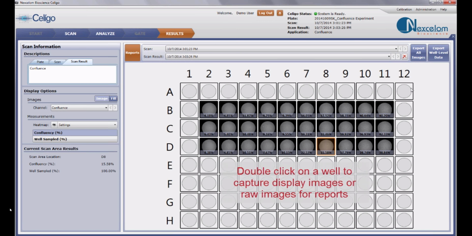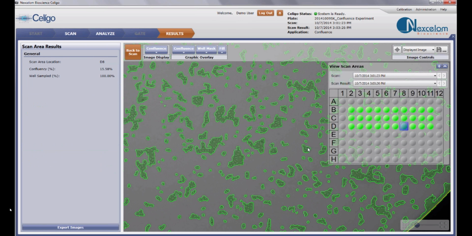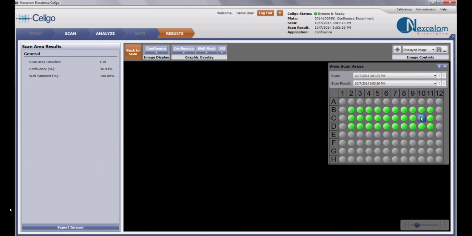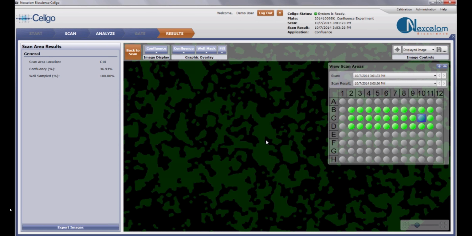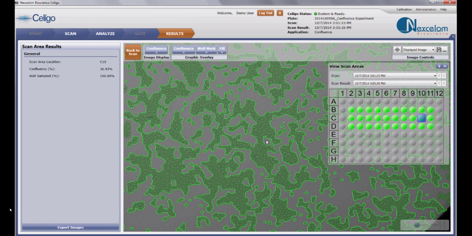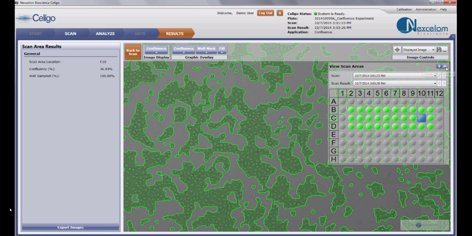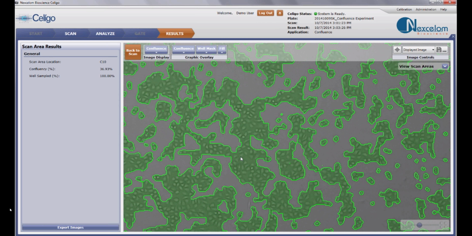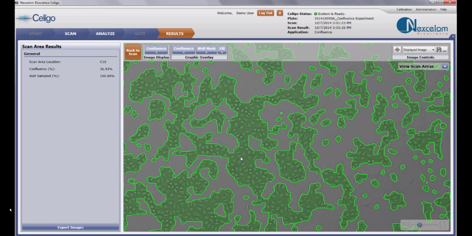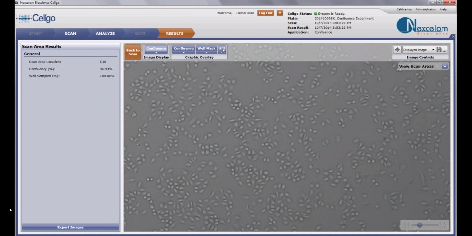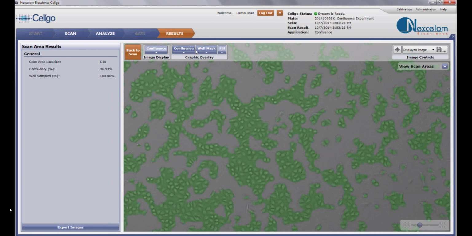All right. Now I want to show you how to capture some images, maybe for your report, if you want to do some image grab for your reports. So there's two ways you can save images for reporting processes. This display area is a rectangle that's currently displaying the green graphic overlay with the fill icon on. You can actually do this as a screen grab. You can turn on and off any one of these parameters up in the graphic overlay for your desired look.